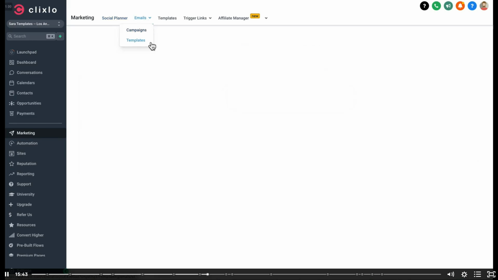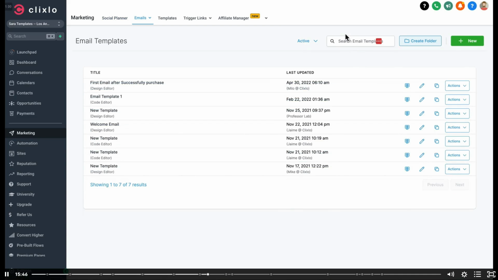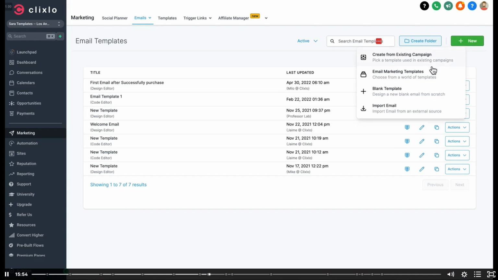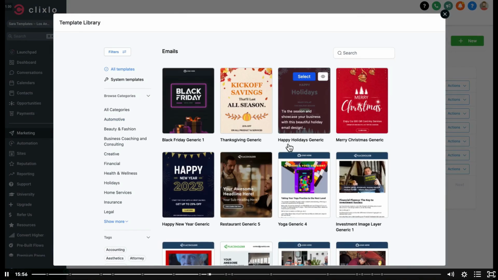Email marketing built in, just like a MailChimp or an Aweber, etc. All of that's built in, so you can create beautiful templates here with a click of a button. When you do click on it, you can choose email marketing templates. You're going to get some options for industries that you can pick and choose.